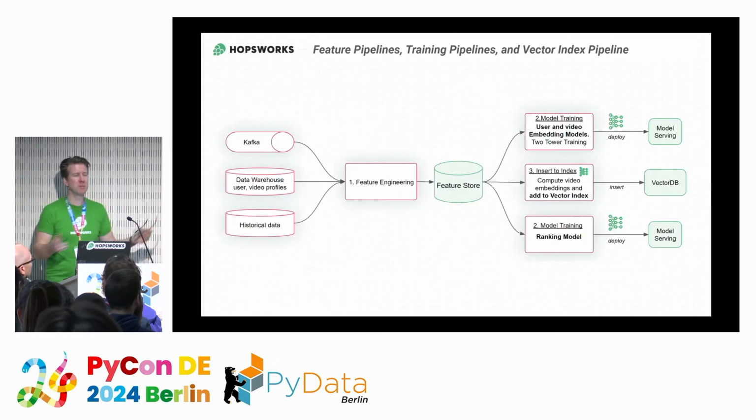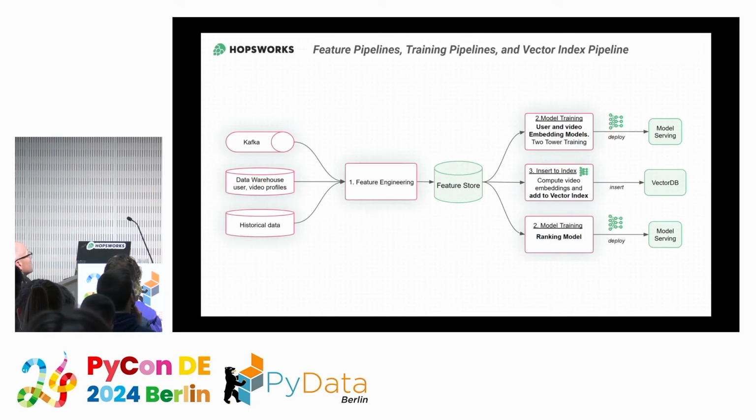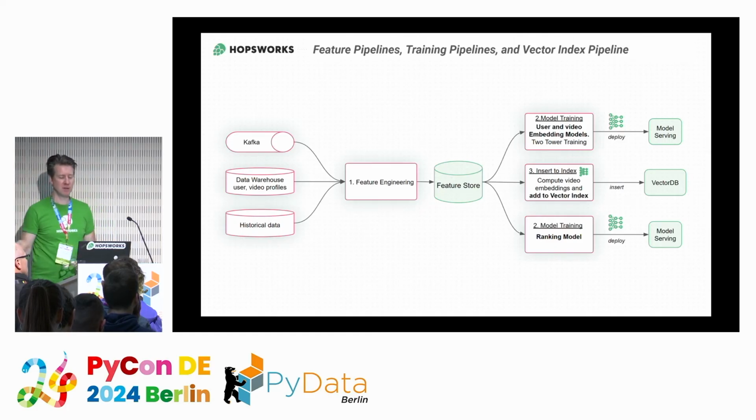When I put those steps together, you can think of this as being the offline things that happen. This is not the online system. Offline things are happening in the background, so batch pipelines, streaming pipelines. Our data's arriving in here. We're doing some feature engineering. We're storing it in the feature store. From there, we have the model training runs, and it can run at its own cadence, once a day, once a week, once a month.